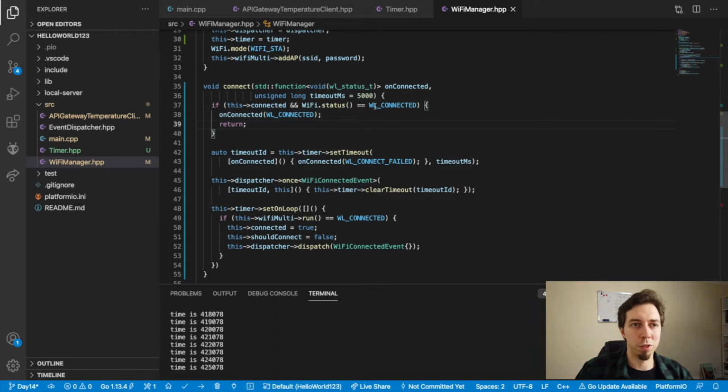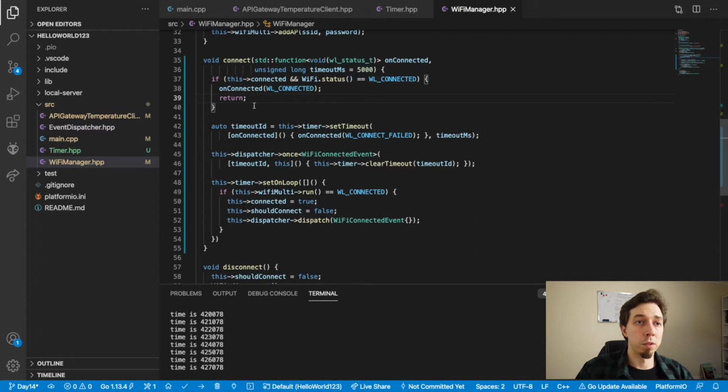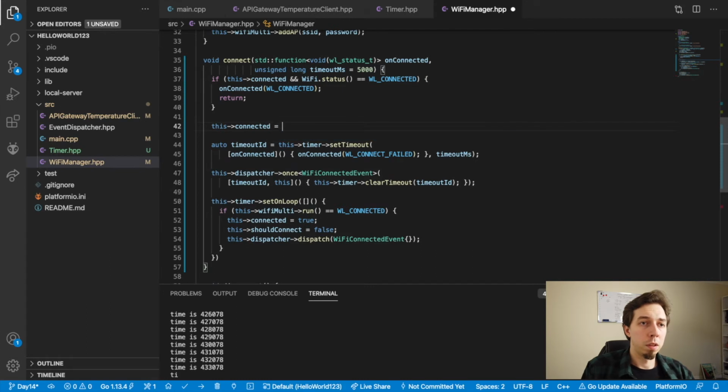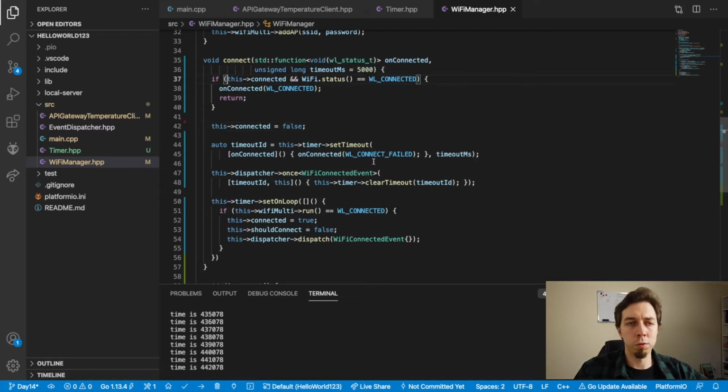So we want to make sure it's not just this one, because if it's not, we're not connected. It would be nice to actually set it to false, just in case that is not aligned with this one. There's another strategy, another way to do that, like constantly checking for the status, but that's later.